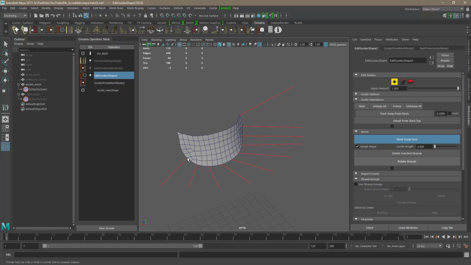I don't need many, but maybe something like this here, and maybe something here. I'm going to add a bunch of guides here and here, and now here and here, something like that. It's probably going to be enough.